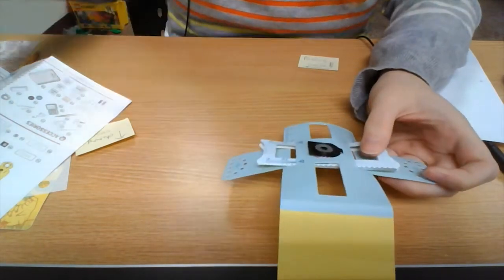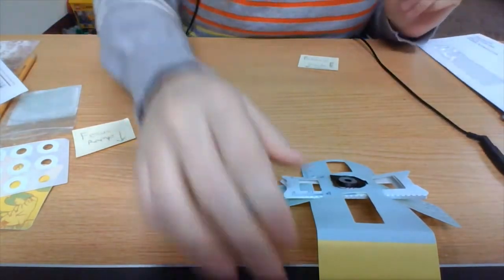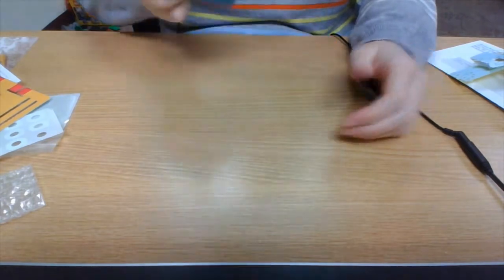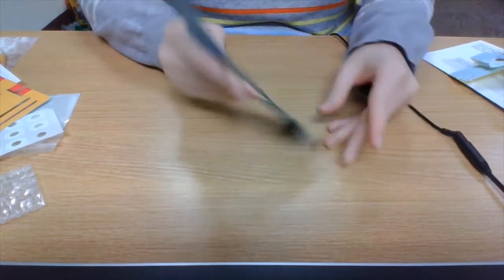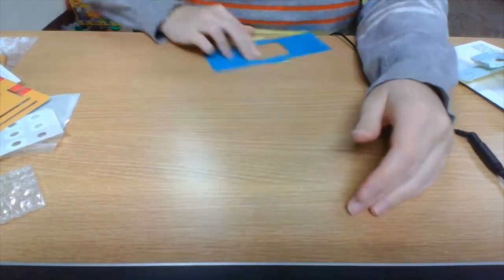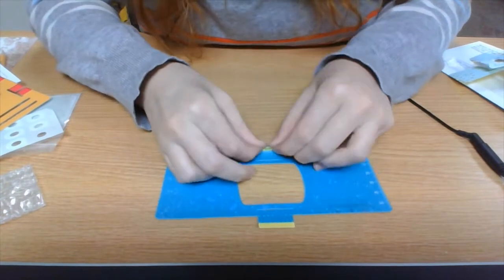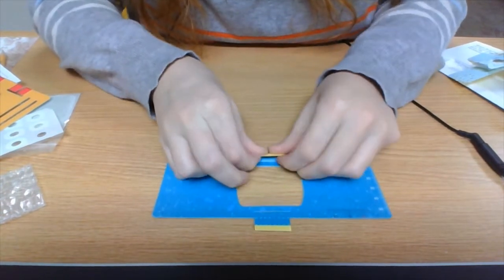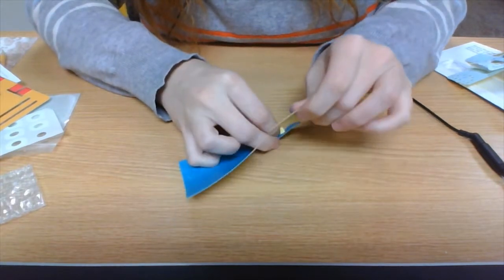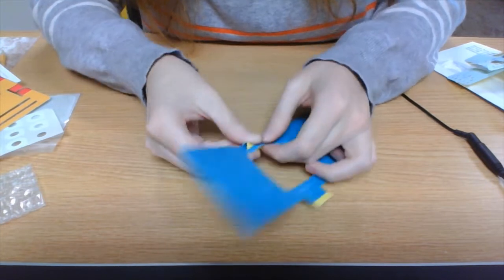And now it is time to build our next stage. So next it's time to make the slide stage. And it might look like you might have the yellow side up, but we want to have the blue side up. And we're going to start by folding these little tabs here. So we're going to go along and fold on each of those perforated lines. And then tuck that yellow part here into the slit. You might have to pop open the slit. Just tuck that in there.